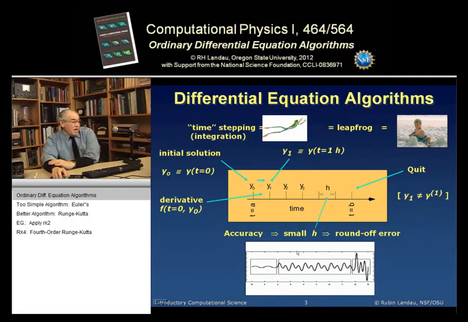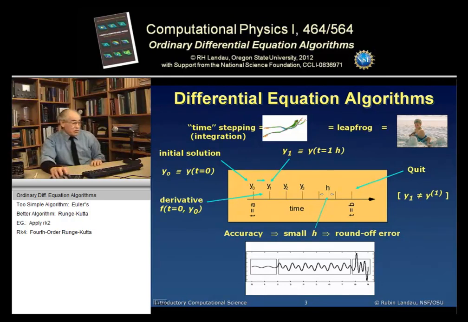Okay? So how accurate a method is this? Well, that's for you to figure out. But we can give you a hint. If you keep h small, then accuracy is good. So we have to keep h small. How small? Well, if you keep making h smaller and smaller until you get good accuracy, at some point you'll require so many steps to get from A to B that round-off error comes in. So there's always a balance. You'd like an algorithm which lets you use small h but doesn't require you to use minuscule h, because then you have to make too many steps.